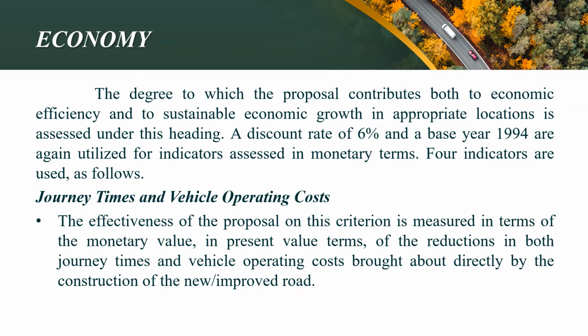Next is economy. The degree to which the proposal contributes both to economic efficiency and to sustainable economic growth in appropriate location is assessed under this heading. So, mga under po ng economy is first, the journey times and vehicle operating cost. The effectiveness of the proposal on this criterion is measured in terms of the monetary value, in present value terms, of the reduction in both journey times and vehicle operating costs brought about directly by the construction of the new or improved road.